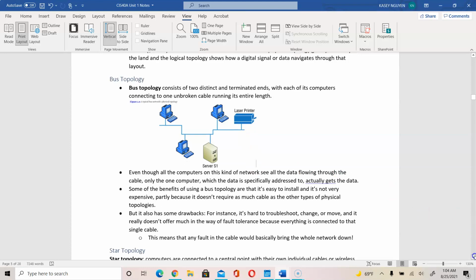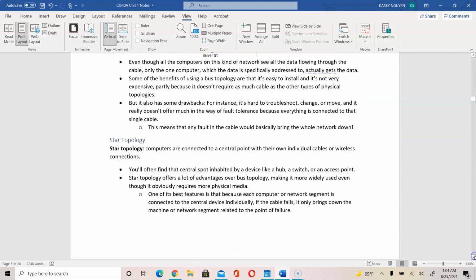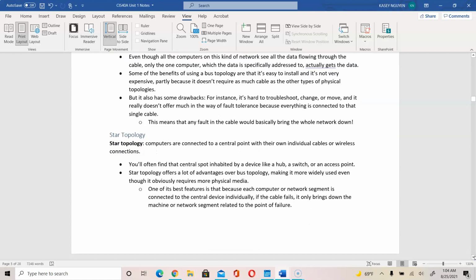The next topology is going to be the star topology. As it's indicated, you would have a central point, using cable or wireless, and all the other systems would be connecting to that central point.